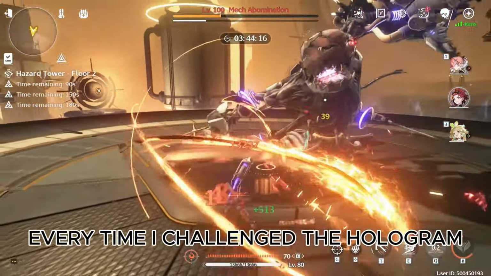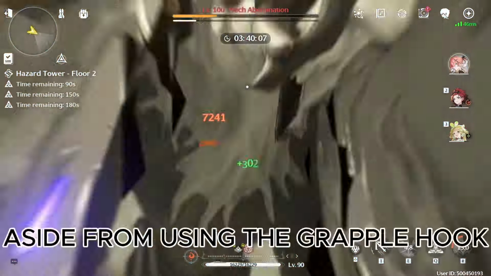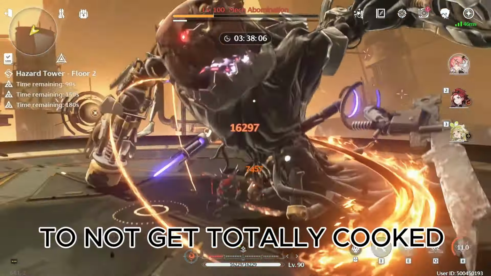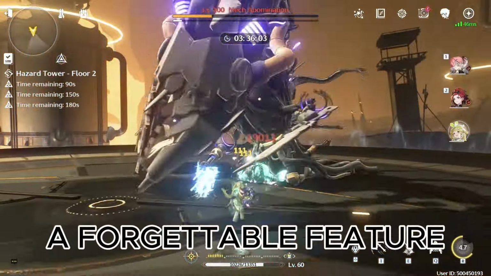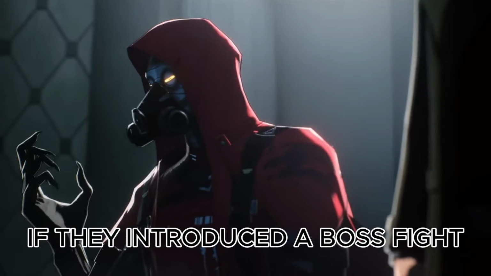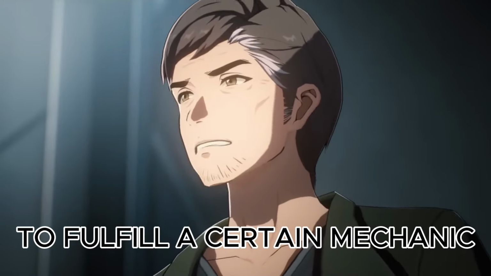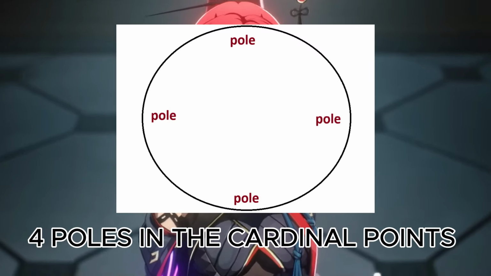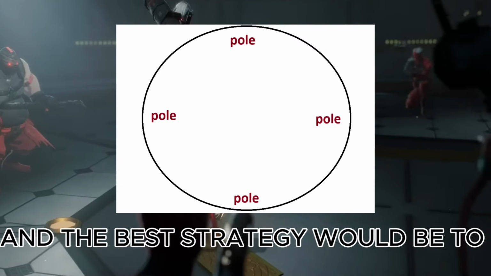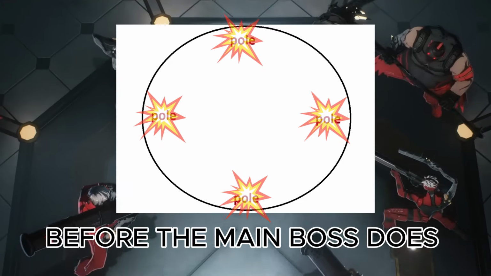Every time I challenged the hologram, I always wondered why they didn't utilize the toolbar more in combat. Aside from using the grapple hook to not get totally cooked by the heron, it kind of feels like a forgettable feature. But I think it'd be a very interesting and interactive concept if they introduced a boss fight where you have to utilize the shooter drone to fulfill a certain mechanic. Like maybe the boss would spawn 4 poles in the cardinal points of the arena, and the best strategy would be to simply shoot them down using the shooter drone before the main boss does a big nuke attack.